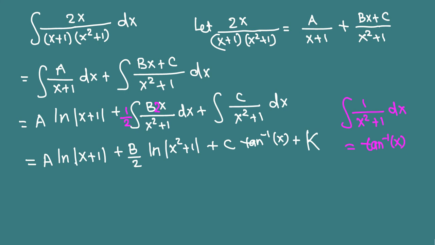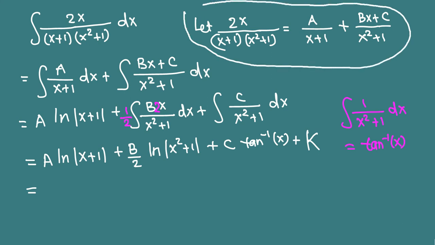All we have to do now is find the values of a, b and c from this assumption. Let me leave one more line to write down the final answer, and I'm going to work on this equation to determine the values of a, b and c. I don't have room here, so let me bring this to the bottom part.